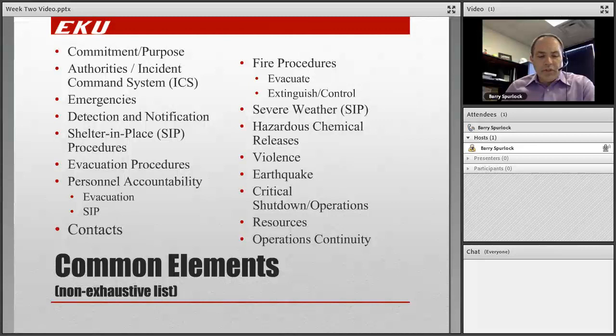So in addition to these general elements that may apply to various emergencies, specific steps, procedures, checklists, exercises, and drills for the specific types of emergencies reported on the right side of this slide should be developed, such as fire, severe weather, hazardous chemical releases, violence, earthquake, and so on and so forth. These procedures will vary greatly based upon the type of the organization involved and the local community resources that are available. And we'll explore some of these emergencies in more detail as the course progresses.